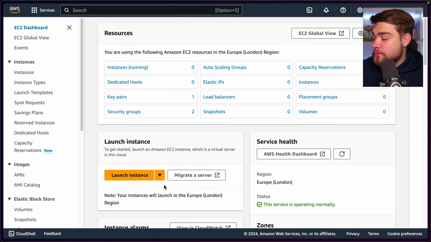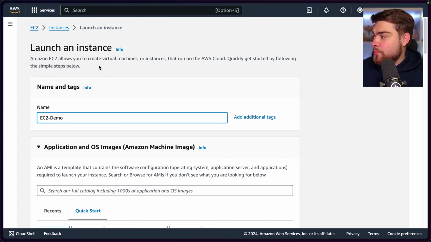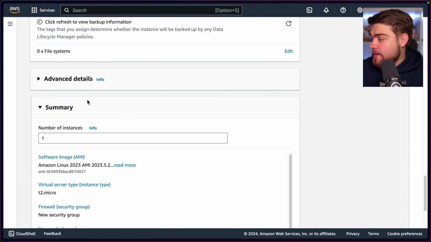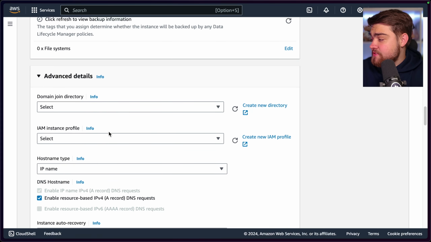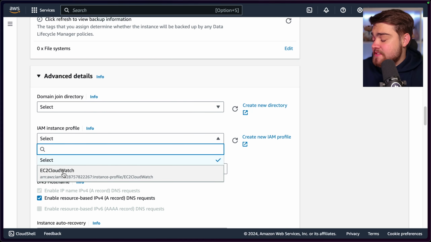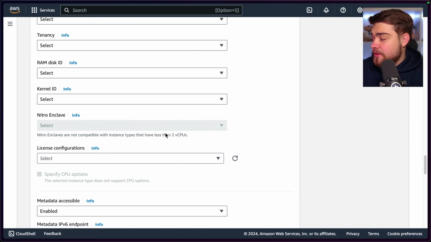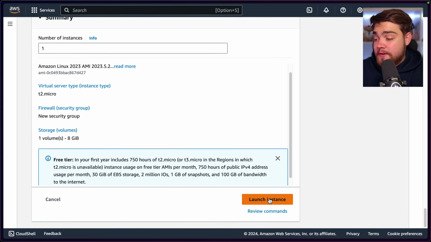Once you've created this role, you need to go ahead and add it to your EC2 instance. For me, I actually need to launch a new instance, and I'll show you where the setting for that is. But if you already have an instance up and running, you can click modify and change the setting in the exact same place. So if you're setting up a new instance, once you're on this launch an instance page, or if you've clicked modify, you need to find the setting that says advanced details. And you'll see we have this IAM instance profile. Now I can select this EC2 CloudWatch permissions one that we just set up. Once I've done that, we can go ahead and click modify or create our instance.